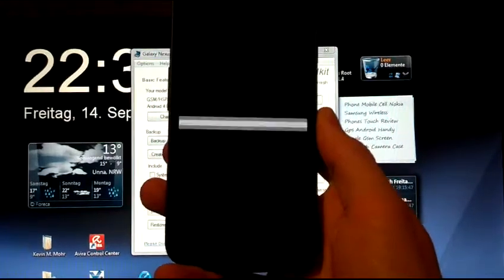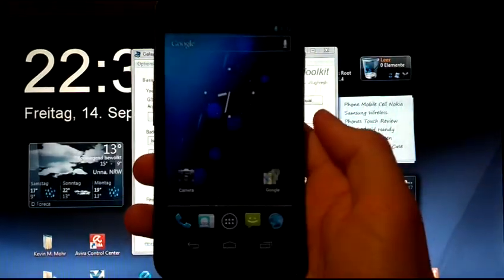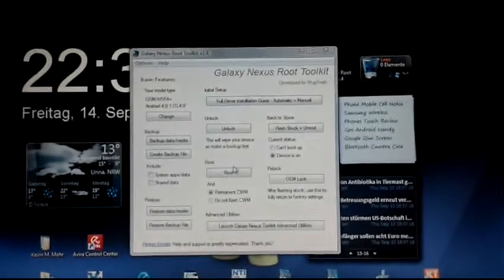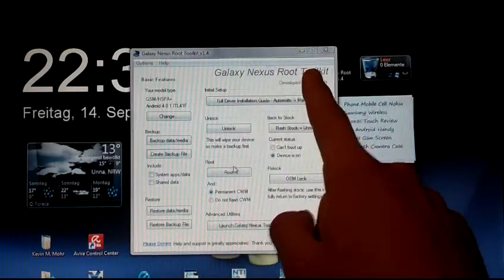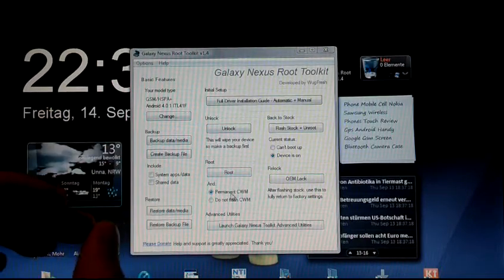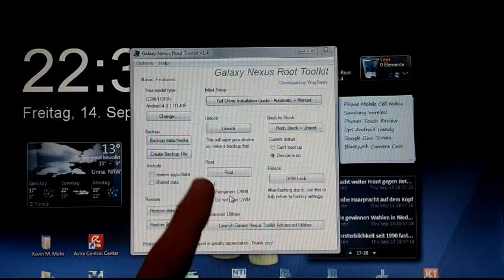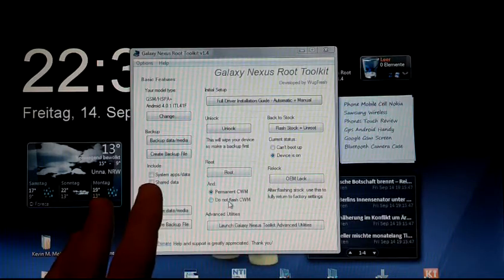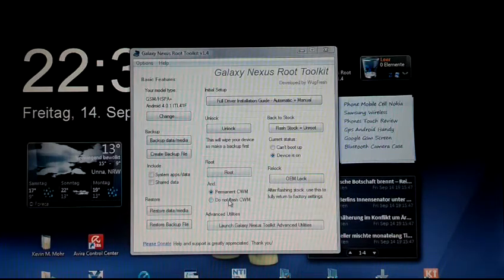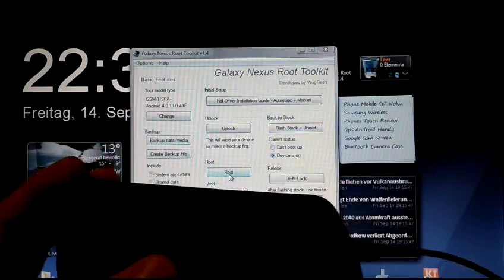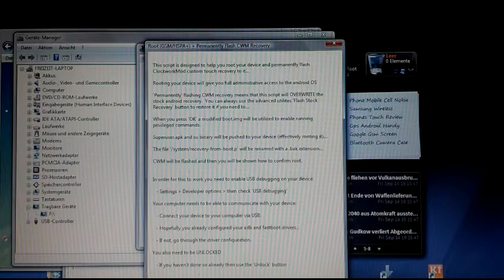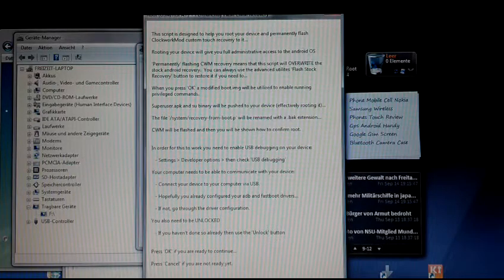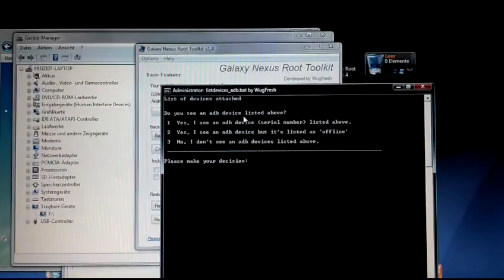Now, after your device has successfully booted up, you are unlocked. So now you can use the root button of the toolkit to root your device on the one hand, and on the other hand you can flash permanent clockwork mod recovery. That's a really awesome feature of this toolkit, so you don't have to worry about flashing clockwork mod recovery with a command prompt or something like that. So just connect your device via USB debugging as you had before. When you tap OK here at the bottom and you will not see an ADB device here above, check your phone again after this reboot.